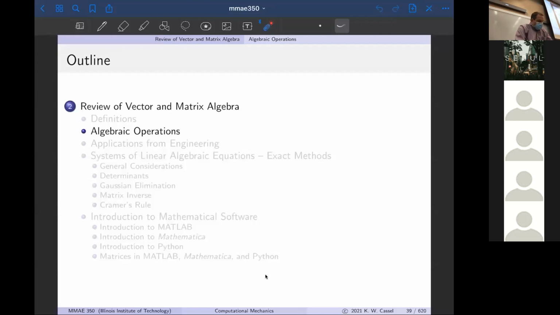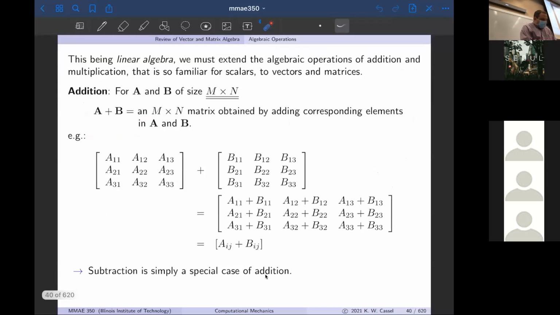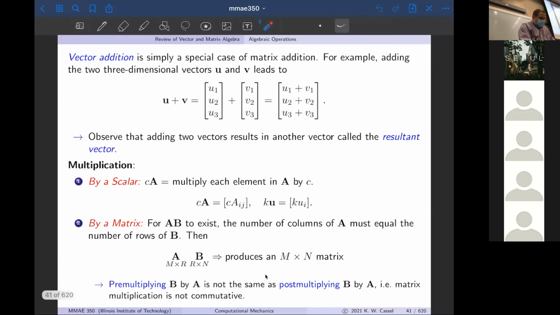All right, so we had done definitions. Basically, definitions were what is a vector, what is a matrix, talked about identity matrices, we talked about transpose of a matrix, inverse of a matrix. Then we started looking at algebraic operations before we were rudely interrupted by my lame battery. So we looked at addition of matrices, which is just element by element. You just add them together to get the new matrix. Same thing with vectors. So u plus v, just add the u1 plus v1, u2 plus v2. So that's all the same.